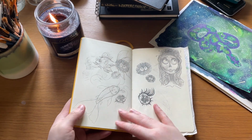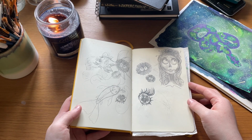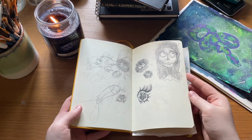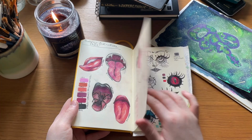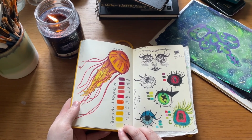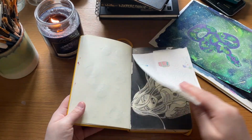I don't know, I just see them now and then, they pop up on my feed, and I drew some of their characters, like I drew the new Queen Bee character, or something it was called, and then I drew Millie, I think she's called. I have even experimented trying to draw animated mouths, tongues, I think I did an octopus as well using the Faber-Castell. So just different things I've been doing. I do try a mixture of things to try and get better at them.